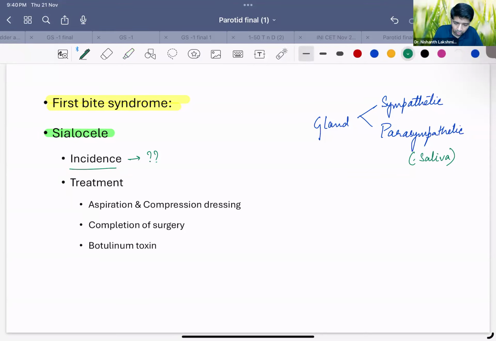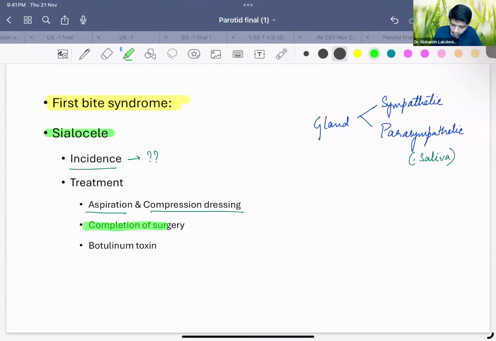Of course, you're going to treat it like any other seroma: aspiration and compression dressing. If you have not put in a drain and there is a collection, in a sterile way, clean, paint, drape, aspirate the saliva and put a dressing. Otherwise, sometimes even a hematoma or a seroma in that area, if it becomes very large, can compress on the facial nerve and cause neuropraxia, which is temporary facial nerve paralysis. So don't allow it to become very tense.